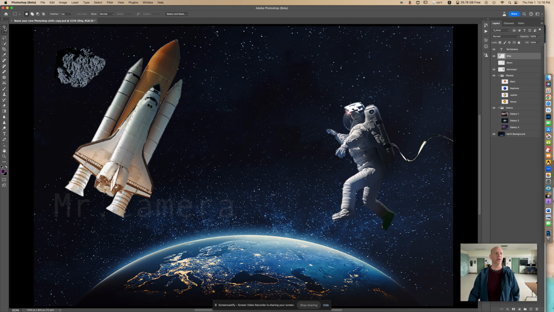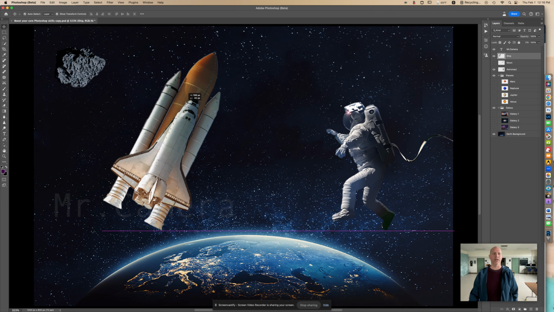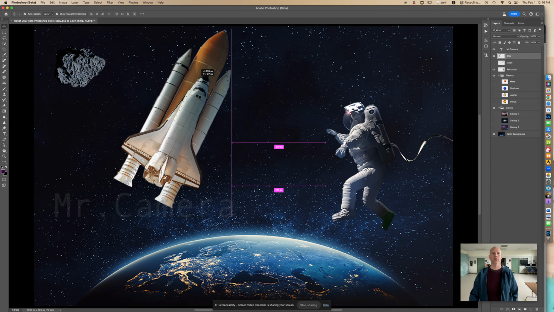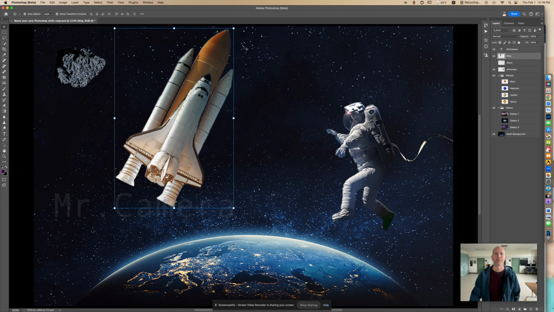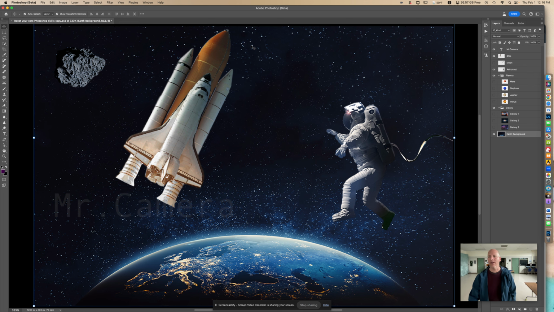The next thing you're going to want to do is go to the move tool and move this spaceship wherever you want. Okay, so just practice moving that spaceship somewhere. Once you have that, you can click out of it and it will click another layer there. And you were able to show the ship, you were able to move the ship with the move tool.